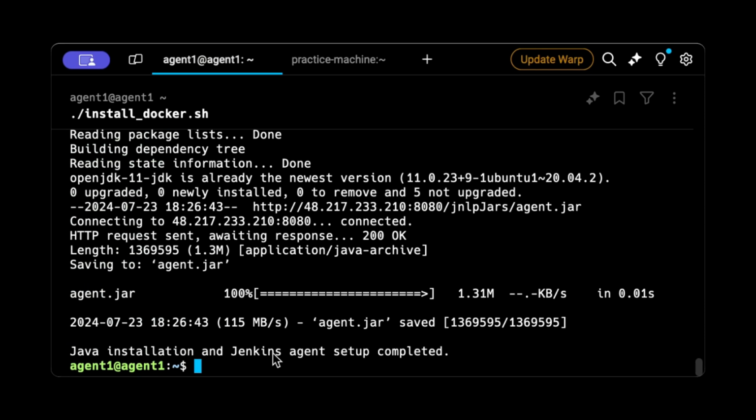So now it did write the agent jar file, which resides on the controller machine and not the agent machine.